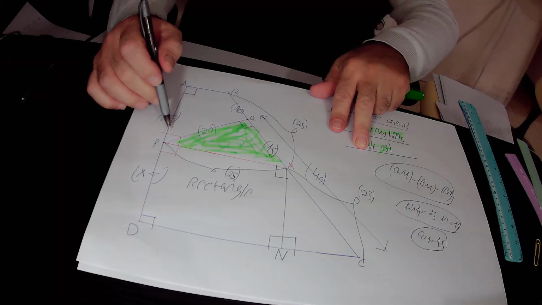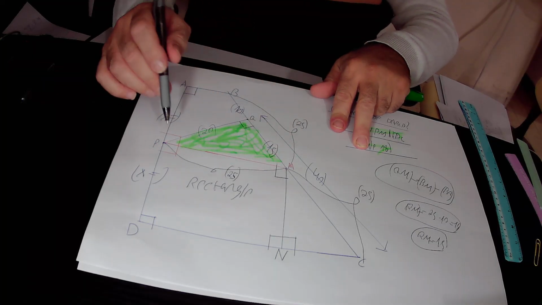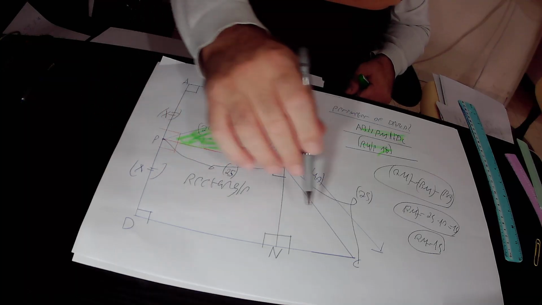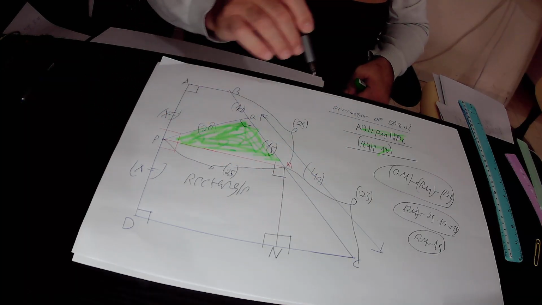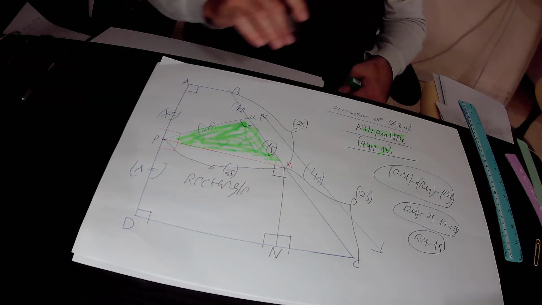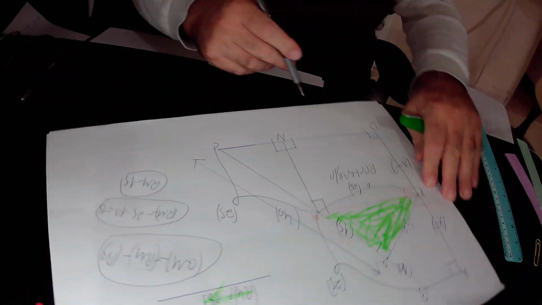So in rectangle PMND, the opposite sides are equal to each other. That is to say PM equals DN, but PM equals 25, and therefore the opposite side DN must also be equal to 25 units in its length. So DN equals 25.